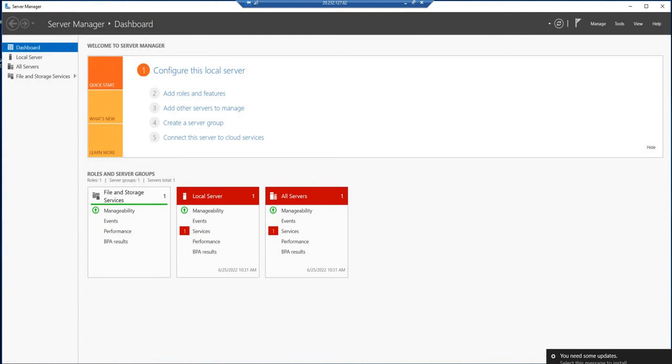Hello friends, in this video we would be configuring the domain controller. We would do some DNS configuration. We would be creating an Active Directory user, and then we would be enabling the failover cluster features onto the nodes, right? So this is in our series. This is part 2.